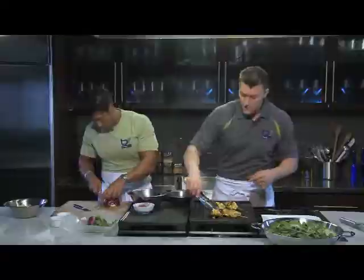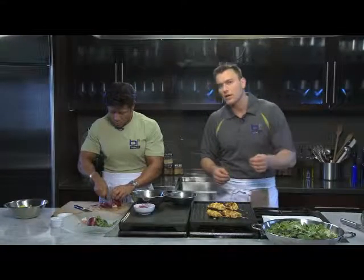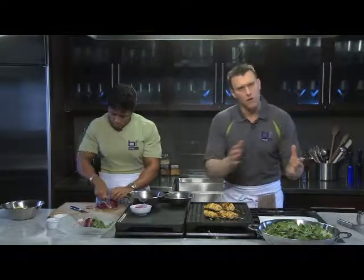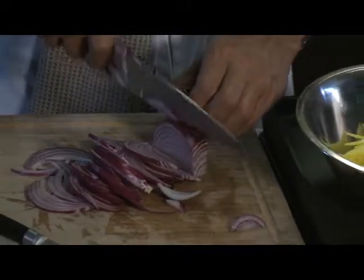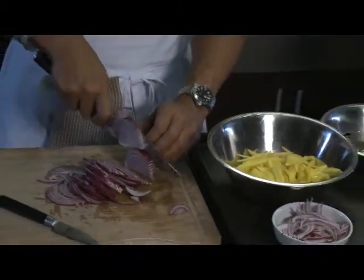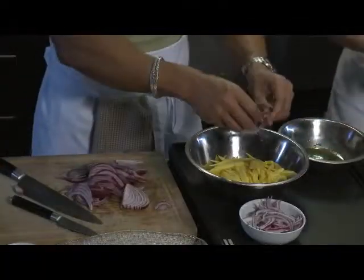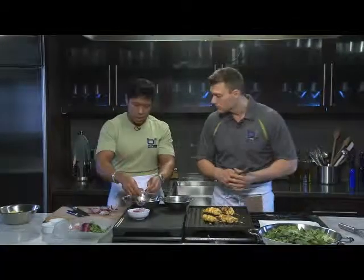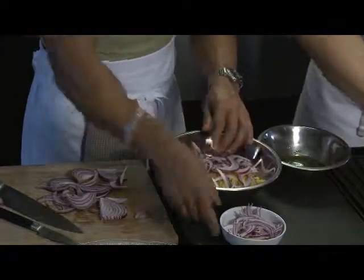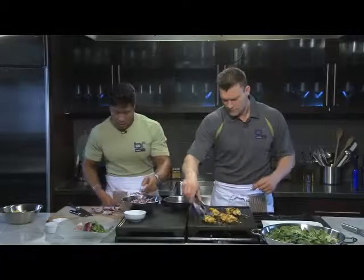Now, speaking of color, you make a very good point. As we're almost putting this salad together, people often hear about eating in terms of the rainbow, a nice spectrum of colors in your dish. That's so important because all these different colors give you such different types of nutrients, antioxidants, vitamins and minerals. We have a nice blend here between the reds, the yellows, and the greens in our salads, plus all this protein. So this is going to turn out absolutely fabulous. Look at all the nice colors in there, Joe. Our chicken's got a few more minutes to go. Beautiful. It's smelling fantastic.